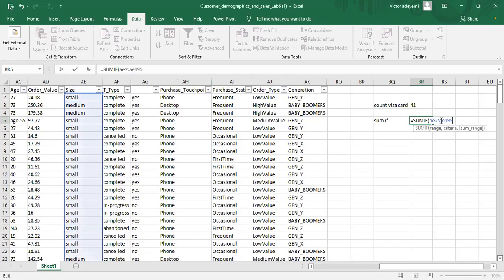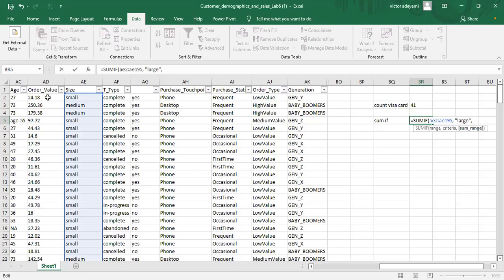The criteria right now that we want here is large. Then, due to this criteria of large, the next argument is the sum range, and this is the range I want to sum.